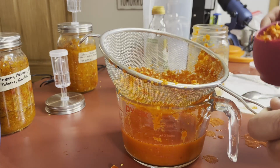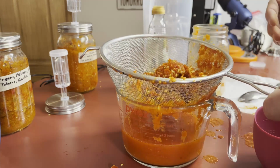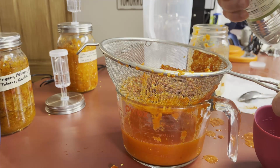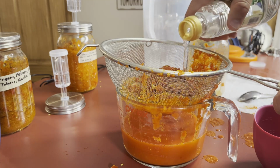So if I'm going to add some more vinegar to this, I might as well try to get some more liquid out of here too, right? So I'm going to put the pulp back in so I can give it another round of squeezing. Pour some of the vinegar on top.